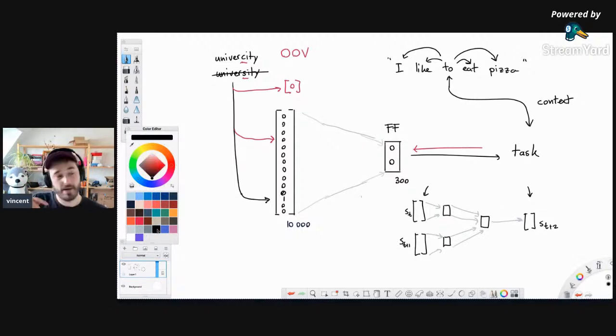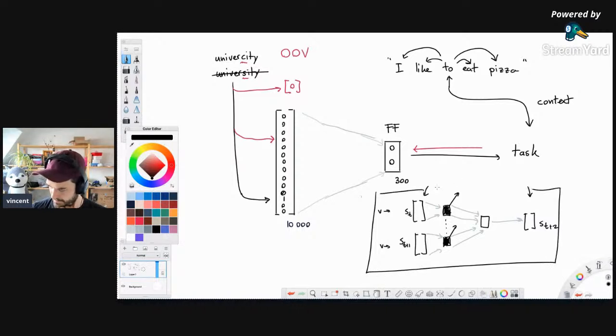But the main thing you've got to keep in mind if you're building your architecture this way is that these two embedding layers are indeed identical. You have to program this in such a way that if I get the letter V here, or if I get the letter V here, what comes out over here should be exactly the same. As long as you do that, you're safe. We're not doing that exactly here in this case. We're just ignoring the letters for now, and we're just saying a word is a token instead of a letter. But if you want to expand your idea and still keep everything feed forward, you can use an approach that's like this. That's something you could do.